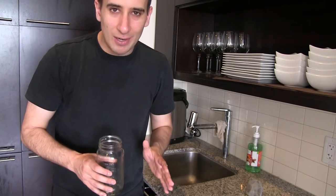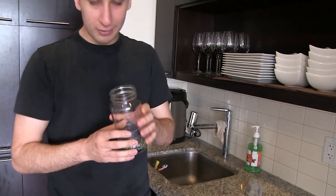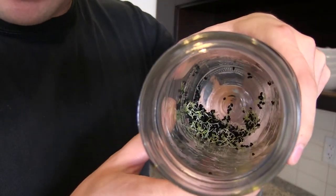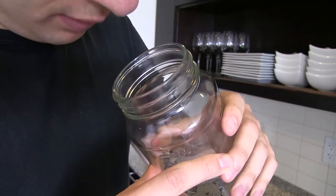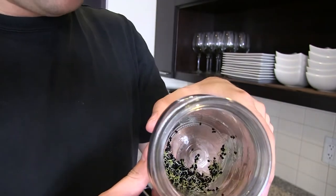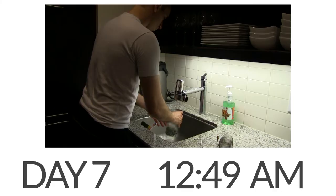So on the package it said it would be ready in 8 to 14 days. And here's what it looks like so far. This is our 7th day. So you can see they're starting to come out. You're supposed to eat them once they're about an inch long. And now they're about a centimeter. So there's still a lot of time. I think we're going to be pushing up until the 14 day mark to eat these.